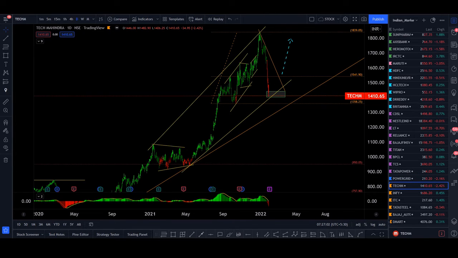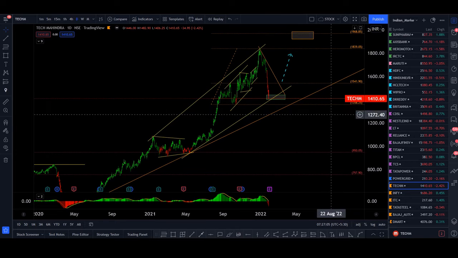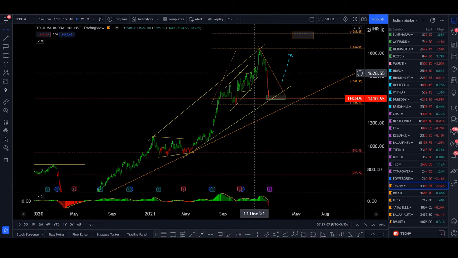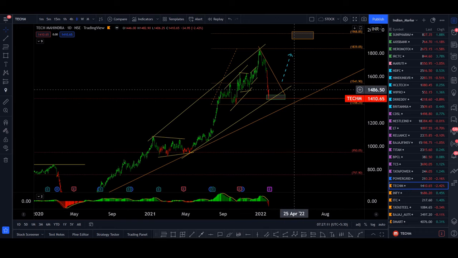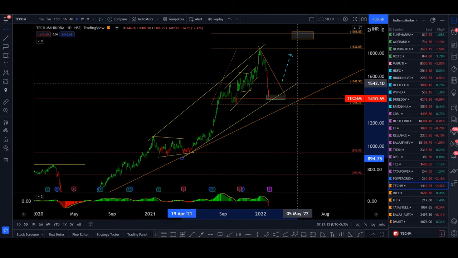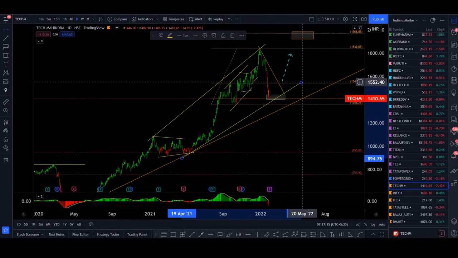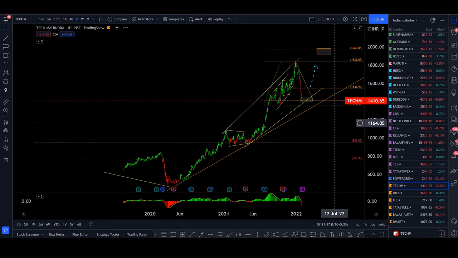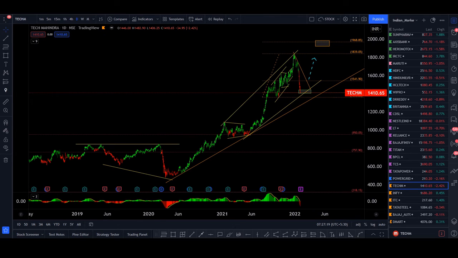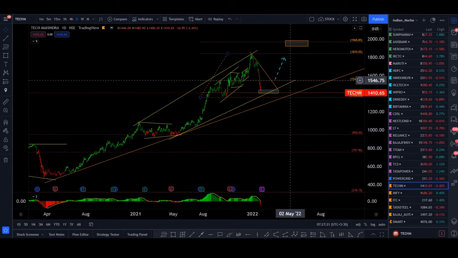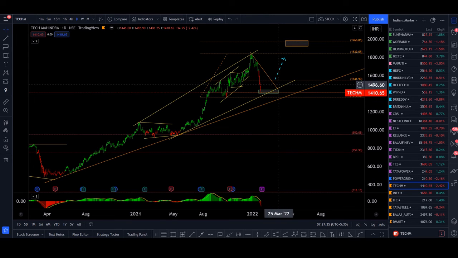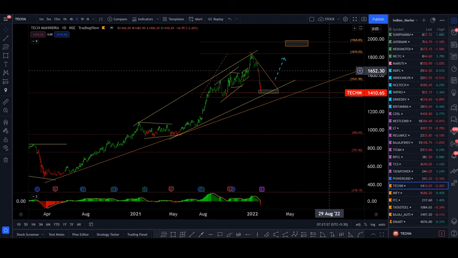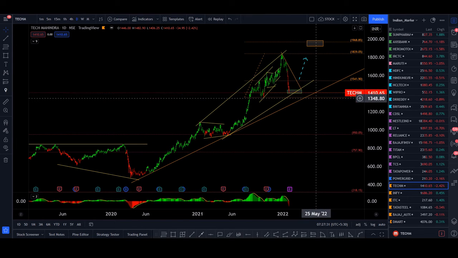So Tech Mahindra, as such, it's right now dropping pretty fast, but still it didn't break this trend line as of now. So we are not expecting a reversal yet, but it's a very big drop. We have to see what is going to happen now. So based on the price action and how it moves, we might try to, but this also has at least a month or two to see what is the next move on this.